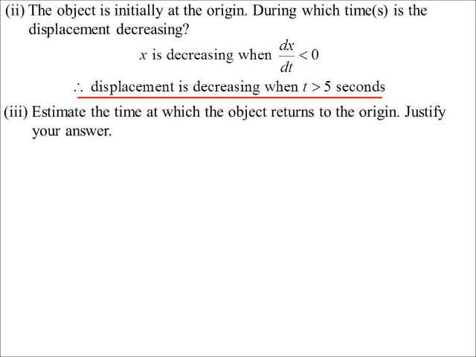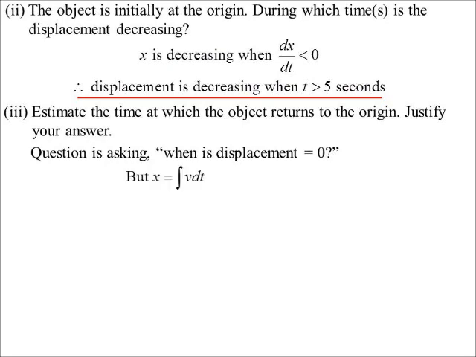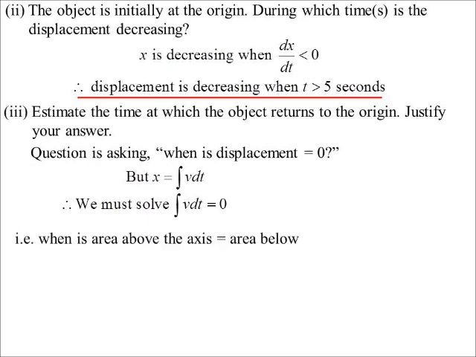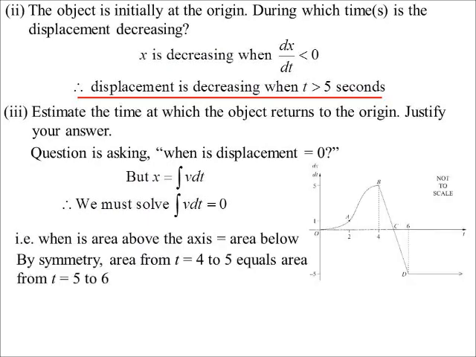Estimates, again we could only estimate because we didn't know the exact area of that first bit, when it will return to the origin. So again, when is displacement equal to 0? Displacement is the integral of velocity, so we're trying to solve when is the integral of velocity equal to 0. Once again, when's the area above equal to the area below? I'll put the graph back in because this is going to be coming in handy to solve this one. So when the area above is below, by symmetry, it's a nice straight line. So again, we've got triangles there. So I know those 2 triangles would cancel each other out. So I know that bit's fine.